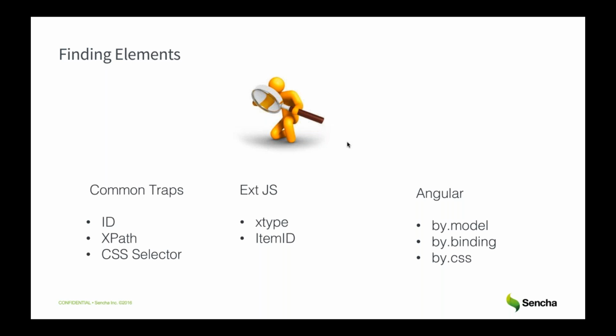For example, in Ext JS, you can use the X-type value, which is a very unique value for a component that is created on the application. For example, a grid is a component in Ext JS, and a grid is used to create tables. Now, this table can be given a unique name by your developer, and this unique name is given in the X-type value and the item ID value for that grid.